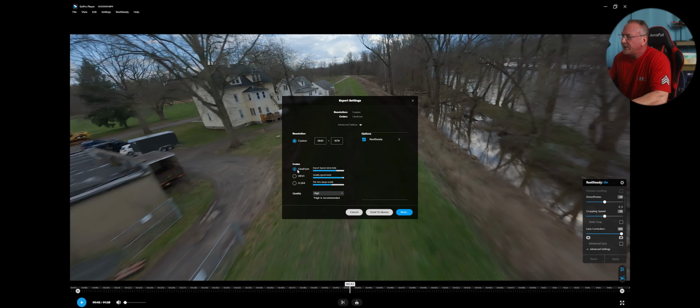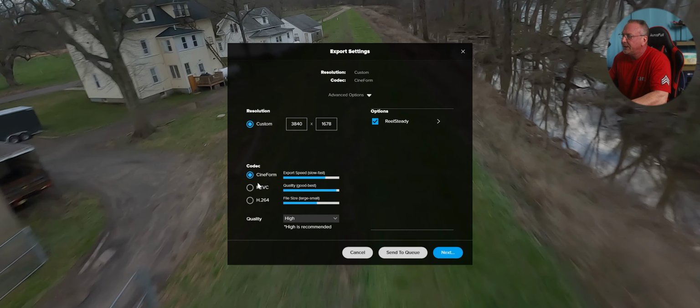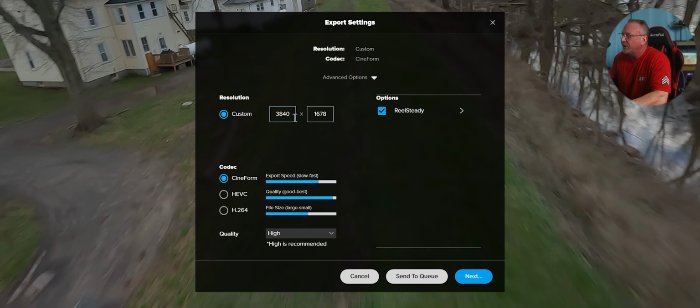Again, you can choose here, Cineform. So this is different than batch export. Choose the export codec type. It's a 4K file. ReelSteady is enabled. And I'm going to either send it to the queue or just hit next. And again, you have the options here for the quality that you want based on the codec you're using.